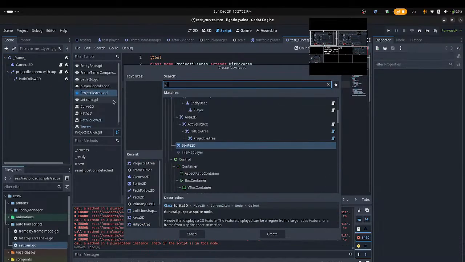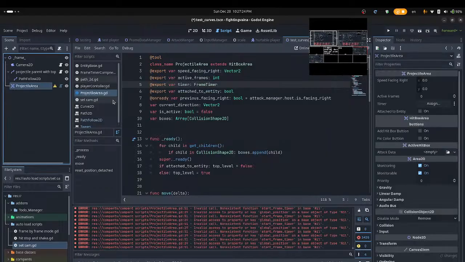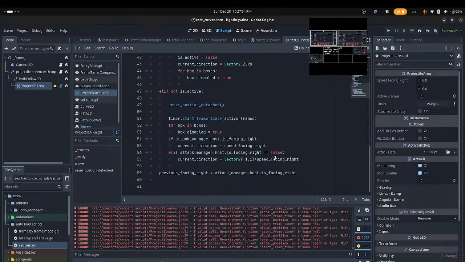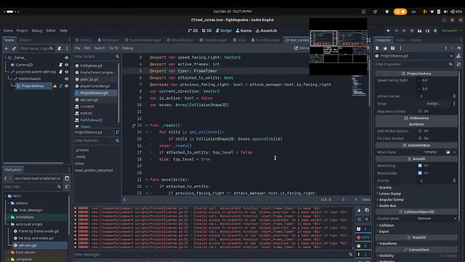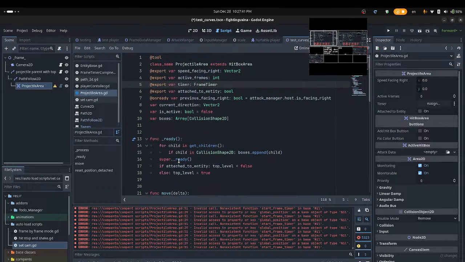Add projectile area. Let me run this script and see what it's trying to grab that's just not working. Ready, super.ready. Get children, yep.